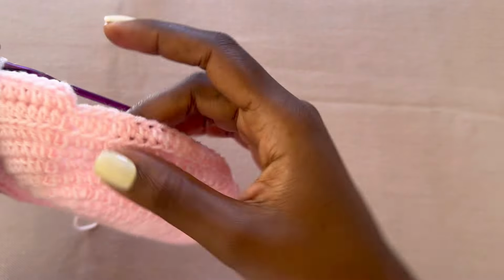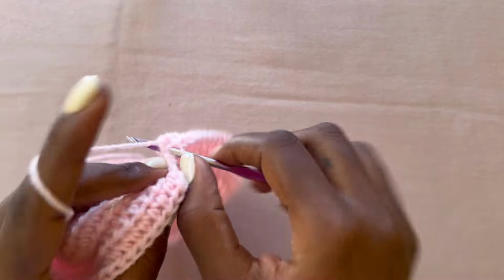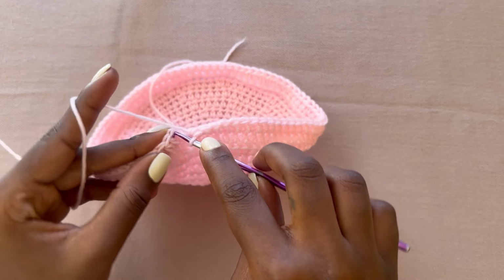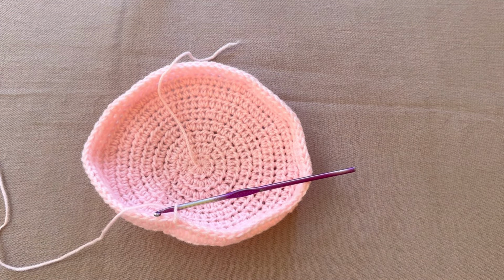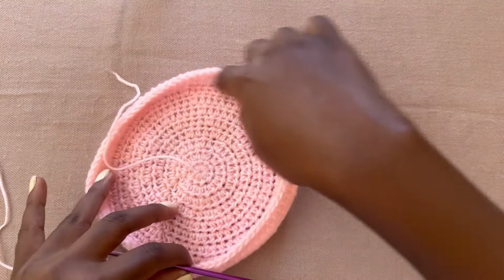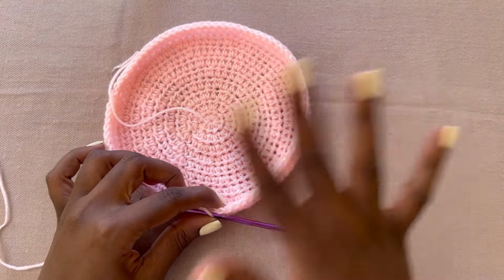So go all the way around, and I'll meet you back at the beginning of the round and show you what to do next. All right, now we're coming to the end of the round, and I've just placed my last half double crochet. And now I'm going to place one slip stitch into the very first half double crochet. So what we're going to do right now is to repeat this previous round.